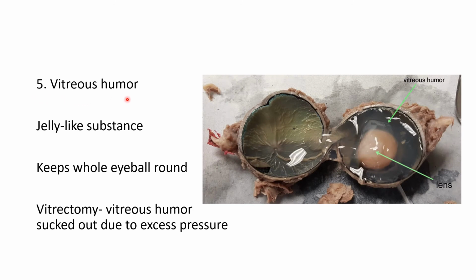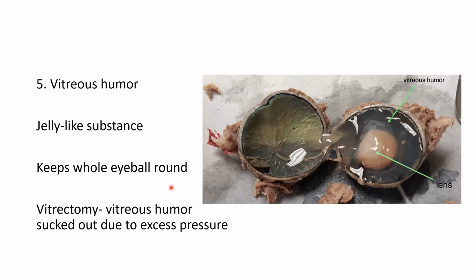Behind the lens of the eye is what's called the vitreous humor, and this is a very jelly-like gooey substance. You can see it just here. So if this is the front half of the eyeball, this is the back half of the eyeball. Here's the lens, the pupil is just in front of this lens, and then suspending the lens and all throughout the rest of this space of the eyeball is this jelly-like stuff called the vitreous humor.